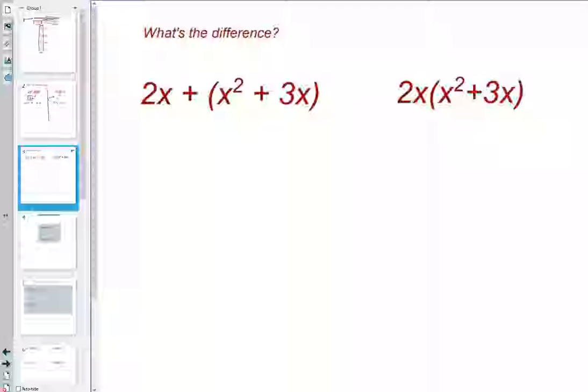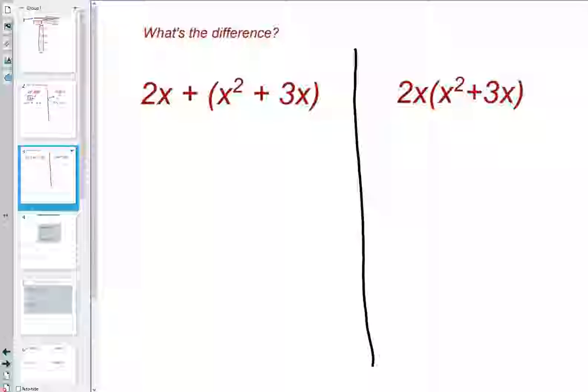Here's another example to use for comparing and contrasting. Notice here we have the same three terms, and we want to simplify. In the next unit, towards the end of January, beginning of February, we're going to introduce an equal sign, and that's when we get into equations, where you're supposed to tell me what x equals, what y equals, and we solve. But in this first unit, there is no equal sign. These are just expressions. We want to simplify. In algebra, when you simplify, you're really just doing two things over and over again: getting rid of parentheses, and combining like terms.